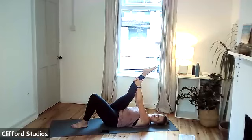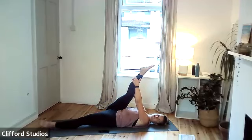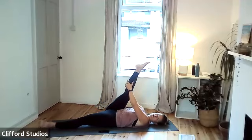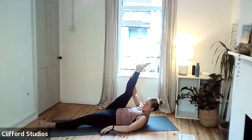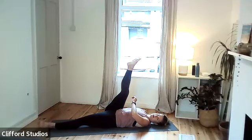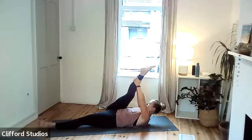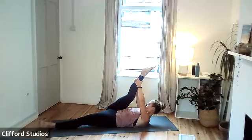Once you've established your position, slide your left leg along the mat so you get a nice hip flexor stretch on that left leg too. Good. That might mean you need to slide your hands back down again. Not a problem. Well done, team. Hopefully the heart rate has come down now. Going to keep holding this stretch for a few more seconds.